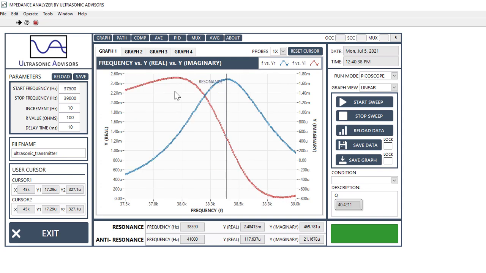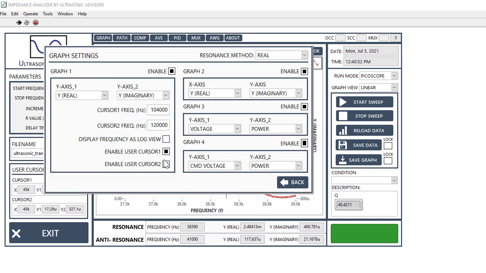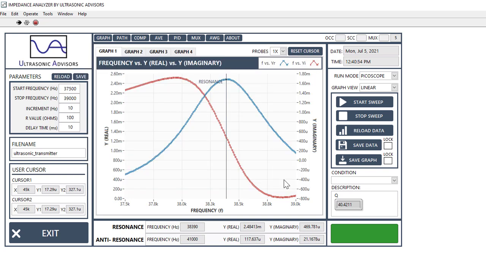And I'm basically changing the scale such that the maximum real admittance is 2.48, and half of that is 1.25, right? So I'm going to enable the cursor, so they're enabled.